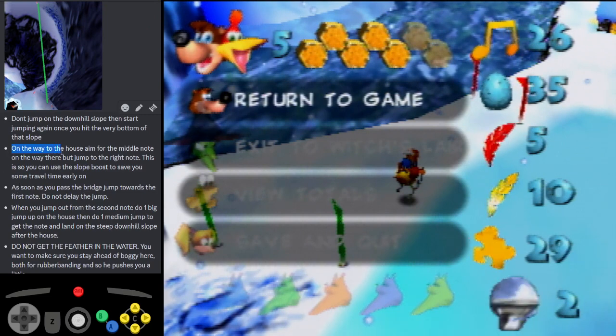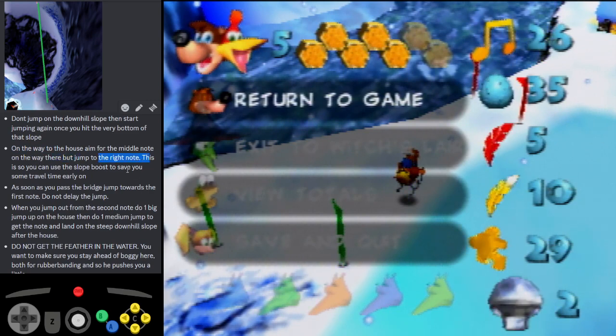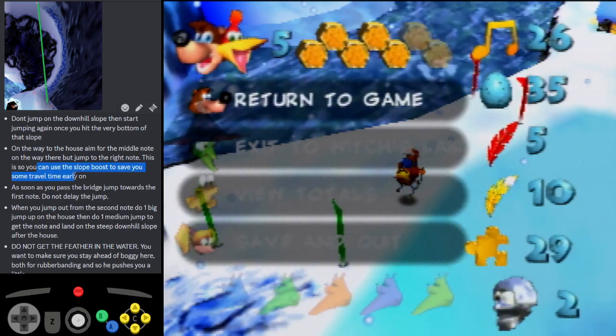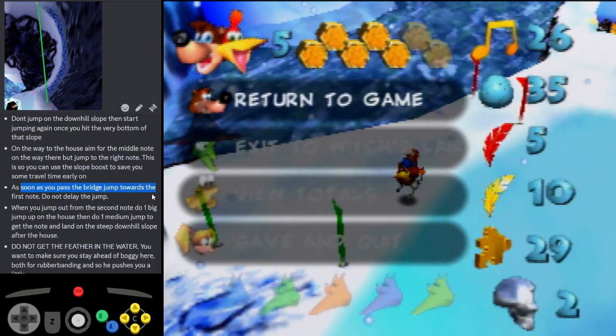On the way to the house, aim for the middle note on the way there, but jump to the right note once you get to the bottom of the roof, basically. This is so you can use the slope boost to save you some travel time early on. As soon as you pass the bridge, jump towards the first note. Do not delay the jump. When you jump out from the second note, do 1 big jump on the house, then do 1 medium jump to get the note on top of the second house, then land on the steep downhill slope after the house.